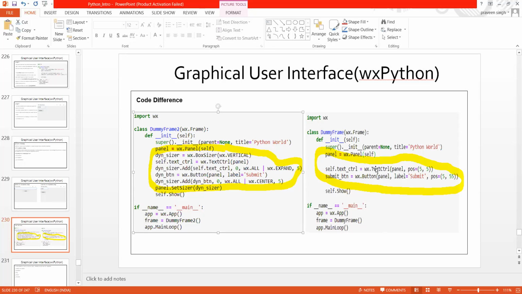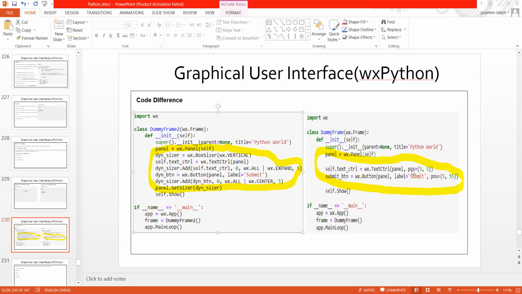So here in dynamic size, I'm just trying to use a dynamic sizer. There I wanted to use this same text control, but it should adjust or expand based on our application window. If we want to minimize it, it will minimize. If we want to maximize it, we can maximize it. So I'm not giving any fixed point to this text control. I don't know whether everybody is able to see my ppt or not. Yes, everybody is able to see.